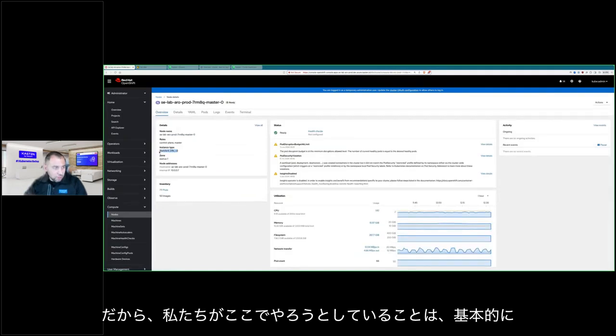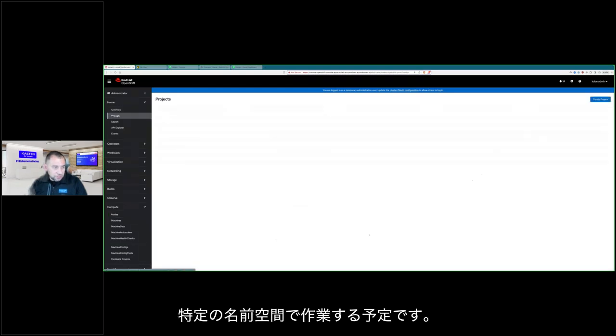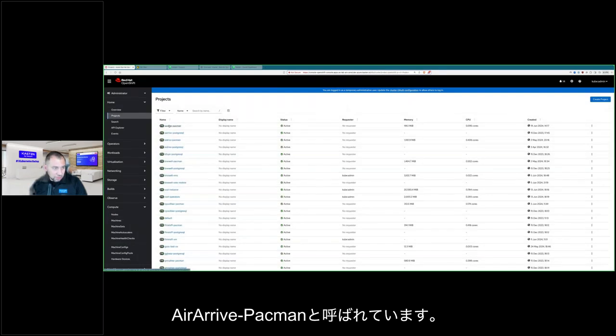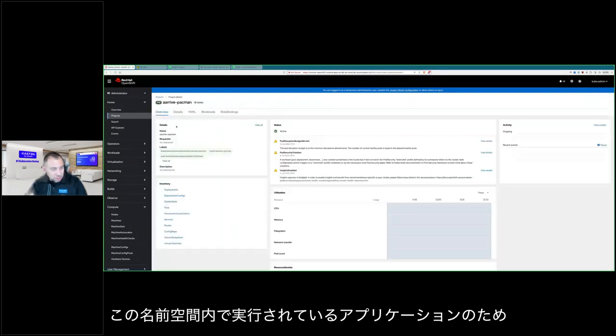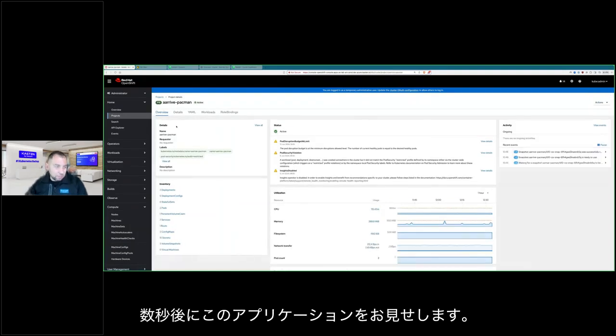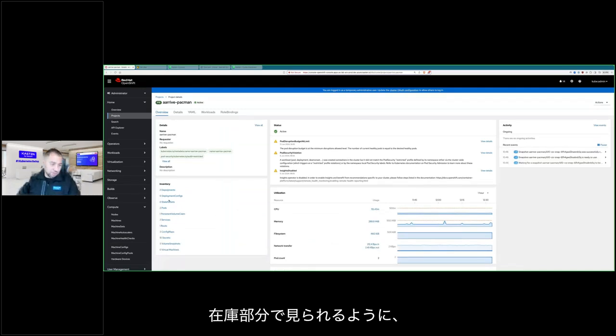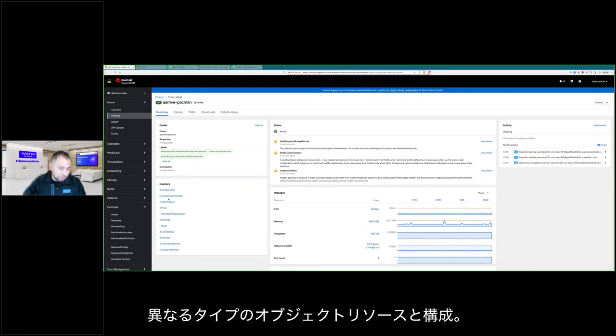What we are going to do here is work with a specific namespace called pacman. Why pacman? Because the application running inside this namespace is a Pacman application. I'm going to show you this application in a few seconds. As you can see in the inventory, we are talking about regular cloud native applications having different types of object resources and configuration.